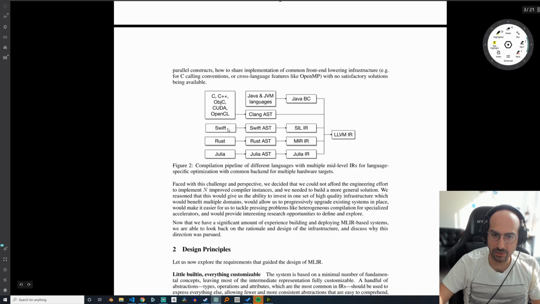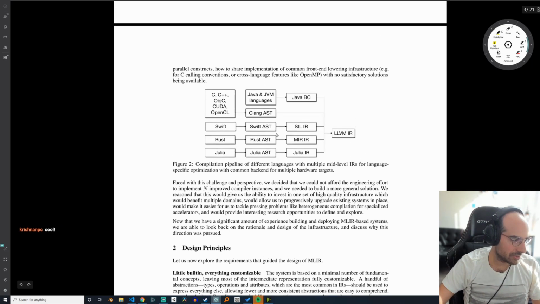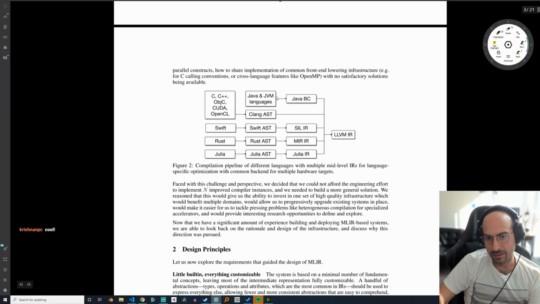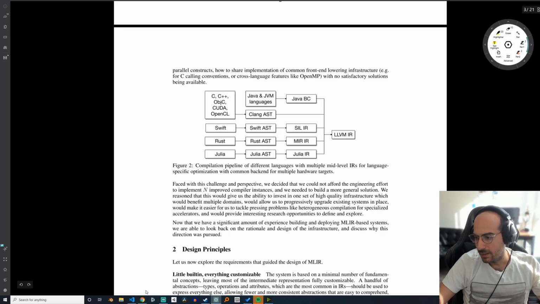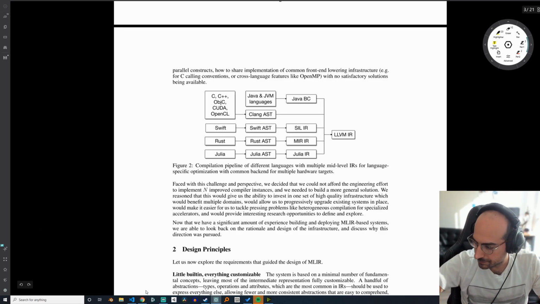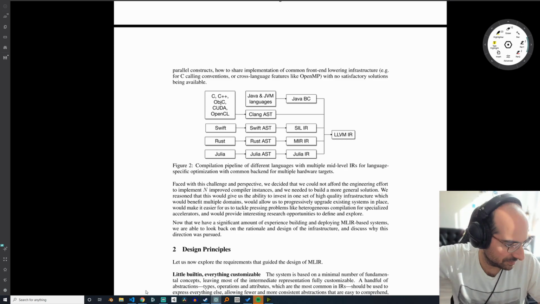So let's see the Swift AST and then the Swift Intermediate Language IR. Okay, I see. So this is interesting, right? Typically all of these languages here, this is Clang, right? So this makes stuff a bit easier for these kinds of languages. But then everyone else has their own intermediate language, and you can see it in languages like Julia, for example. Sorry, I'm losing my voice. One second.